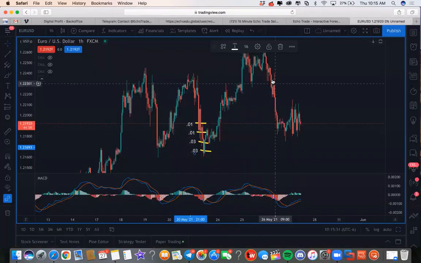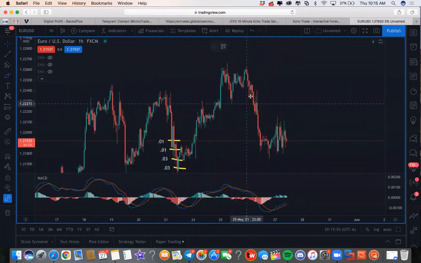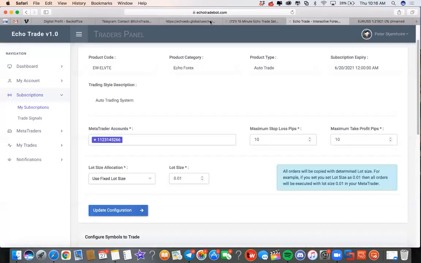If the market is moving up or down, it's going to have a 10 pip stop loss and a 10 pip take profit, and say this middle one was the entry one. So either way it goes, it's going to pull out at 10 pips loss or pull out at 10 pips profit. There's not much you can do there. That's just how it trades. But when it trades, a lot of people have questions of, well, when does Elevate actually execute trades?